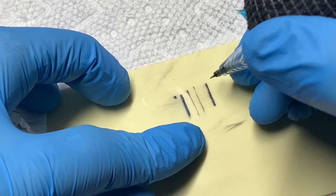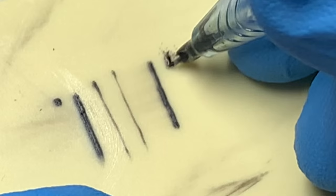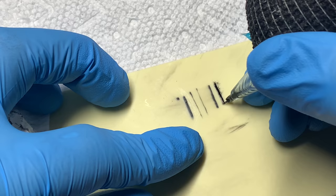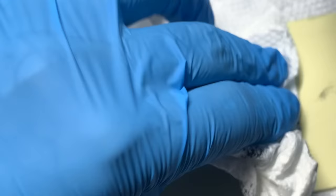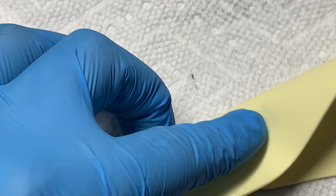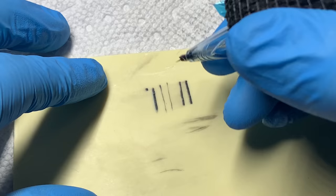That's a really good line — clean, no blowouts. This would have stuck and stayed for life. Let me get a little more ink and pull another line, doing it correctly again. You can hear we're in the dermis. As you can see, that is a clear, good, clean line — exactly what I'm looking for each and every time. With practice, I can use my Q2 with a WJX cartridge and get nice one-pass lines every time.